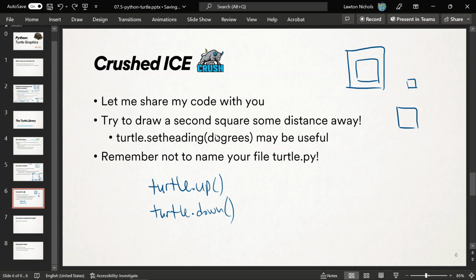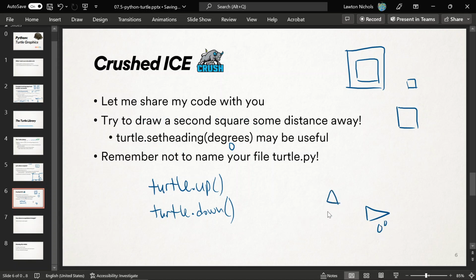I think the default, when we first started drawing the square, the turtle was facing to the right, and that was not true at the end of the first square, right? He was facing downwards. That's a different direction. If you wanted to get him back facing to the right without making him go forward or anything, you could use turtle.left, but turtle.setHeading with a certain degree always makes him face that degree. So to the right is 0 degrees, so you say turtle.setHeading 0 to make him face to the right.